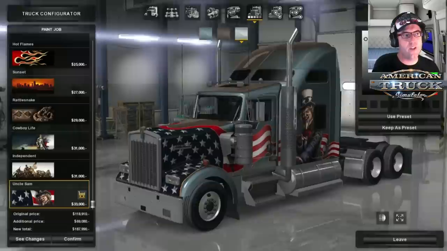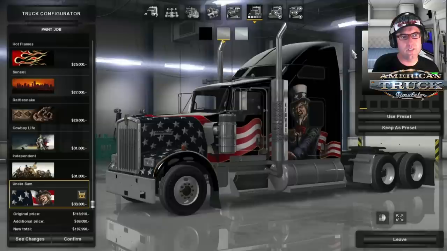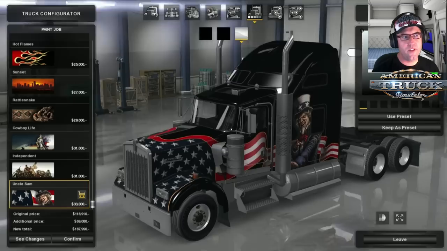Then we have here, that looks like a metallic. Good old Uncle Sam. Let's check that one out. Ah, black. Hang on, let's go black. Does black look good? Yeah, I think it's not really, oh yeah, it is metallic. There we go. That's nice.